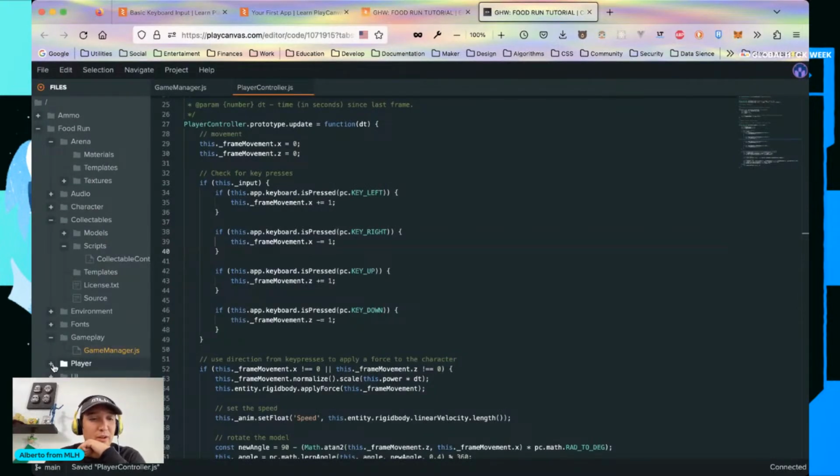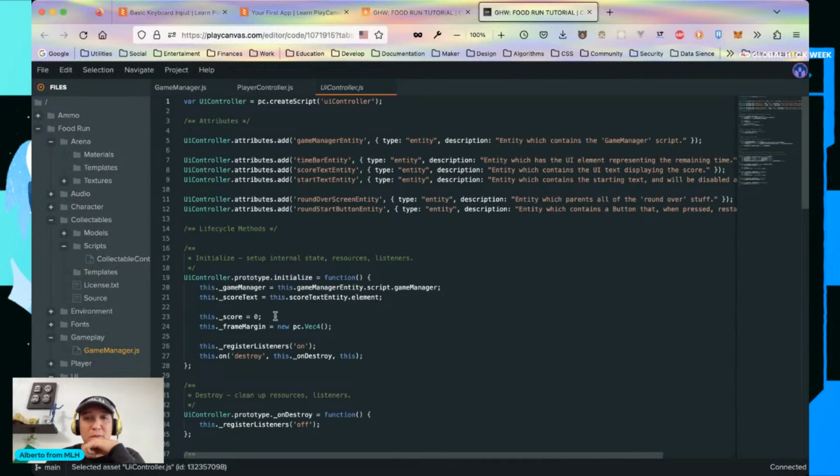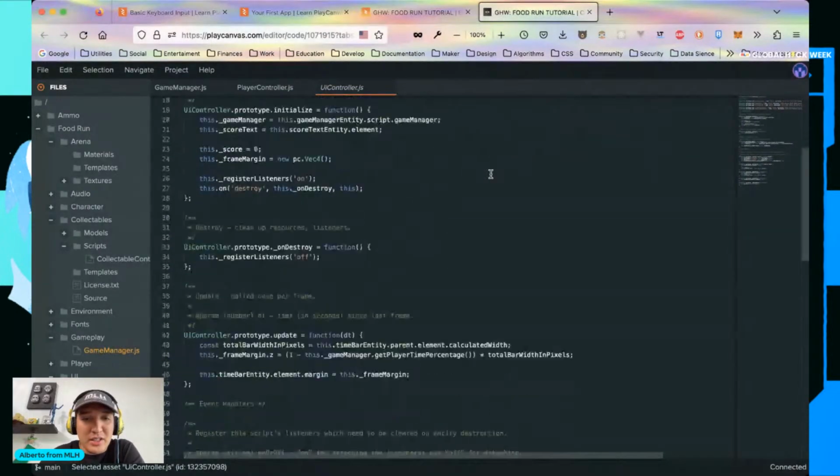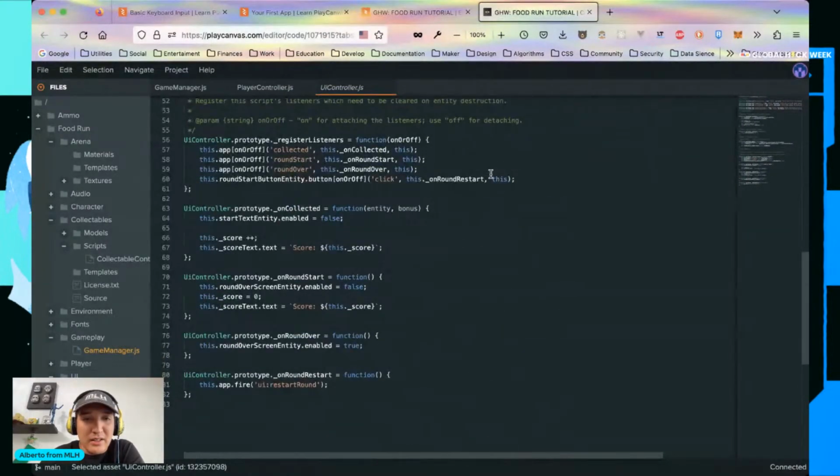So nothing else from the player. Maybe the UI. I don't think we want to change the UI. Round over, round over entity enable, round over entity enable true.